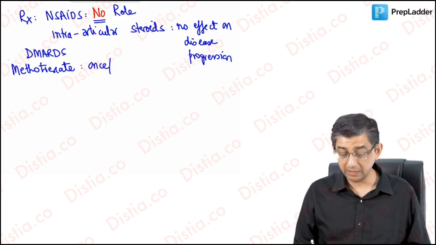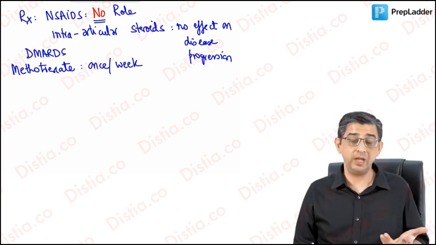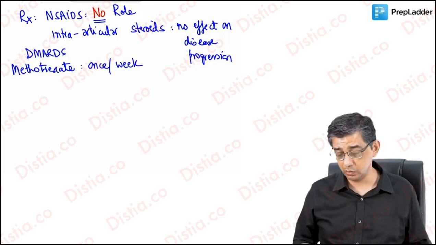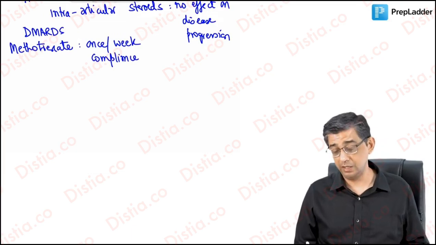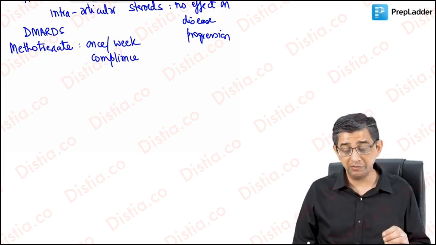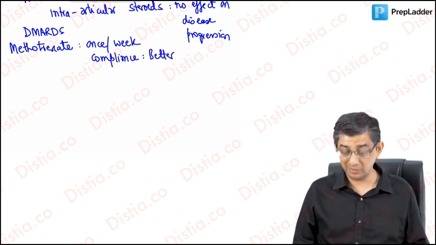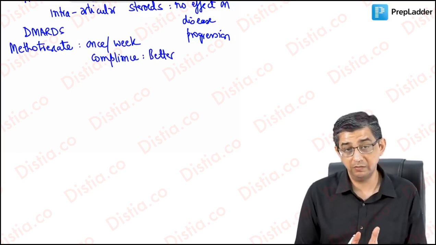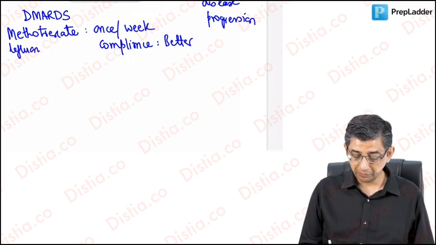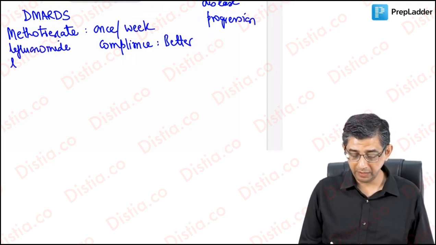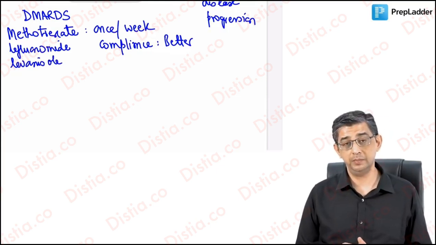Methotrexate, when initially started in this condition, has an advantage that it is to be taken once a week as compared to any other drug that would be required on a daily basis. So if you look at the compliance component, I understand the side effect profile is also nasty, but still you will find that the compliance on the patient's part is relatively better as compared to other drugs, because the dosing frequency is relatively lesser. Other drugs which are useful for management of this condition have a more frequent dosing, that is leflunomide and levamisole.